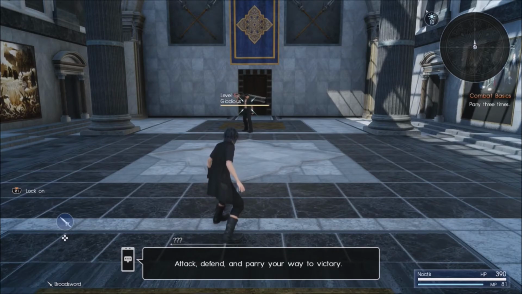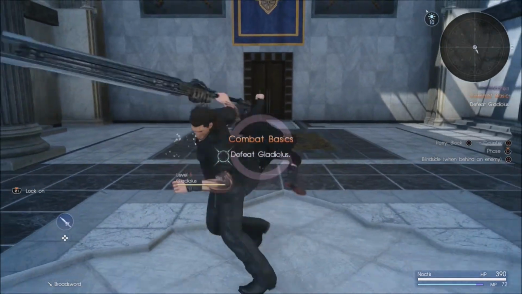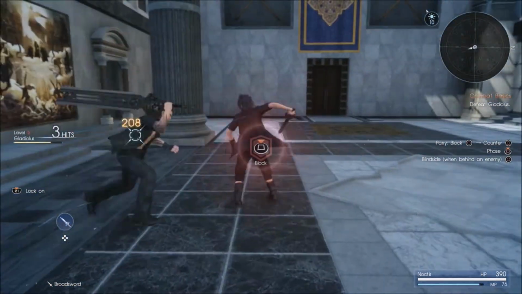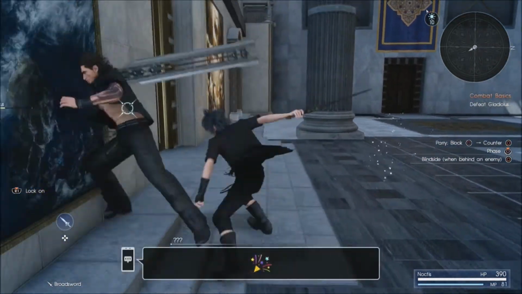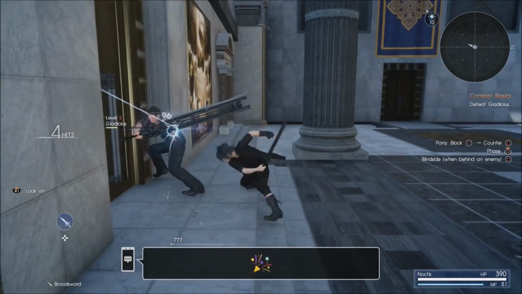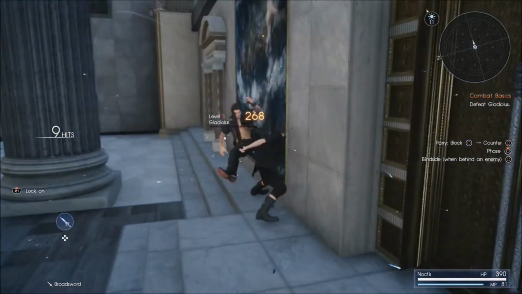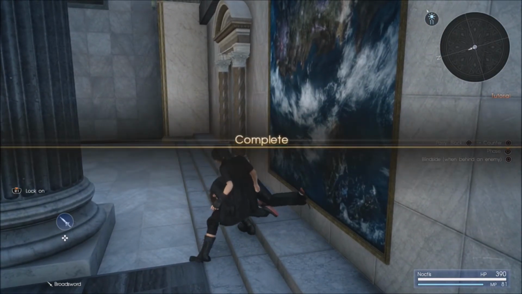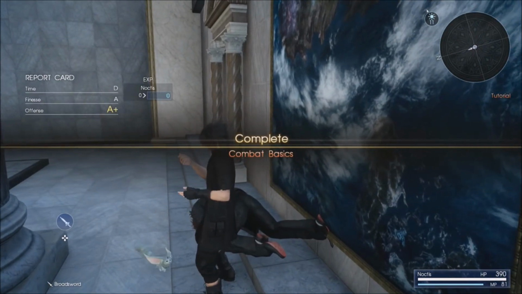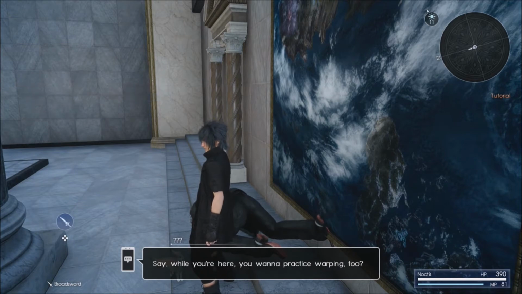Defend, your way to victory. You better get on the defensive, boy. Done. Dropping basics. How are you gonna hang with the basics? Say while you're here, you want to practice.